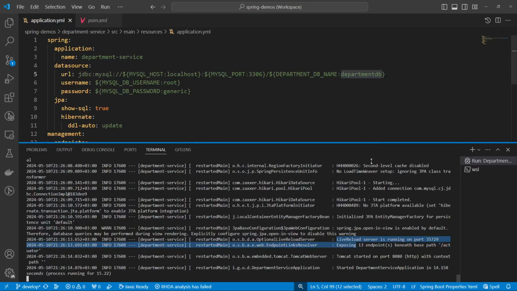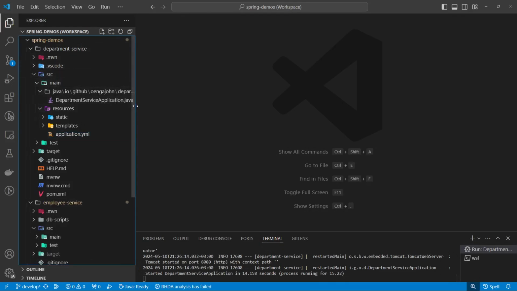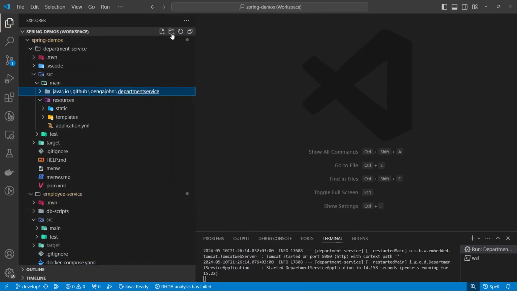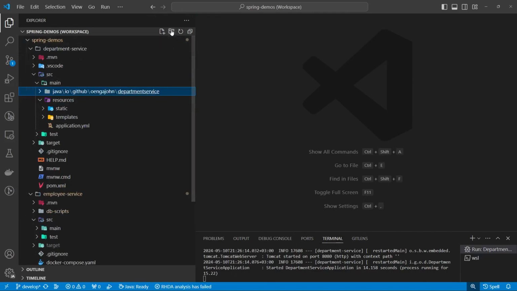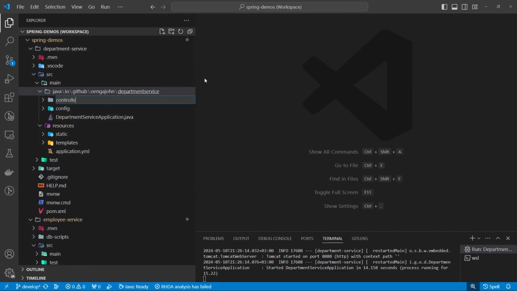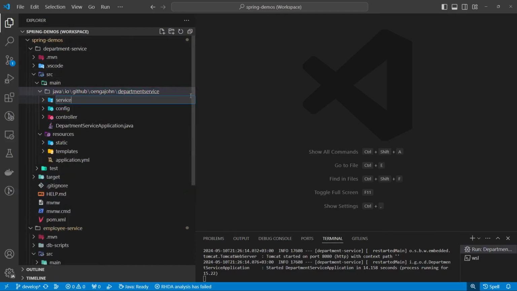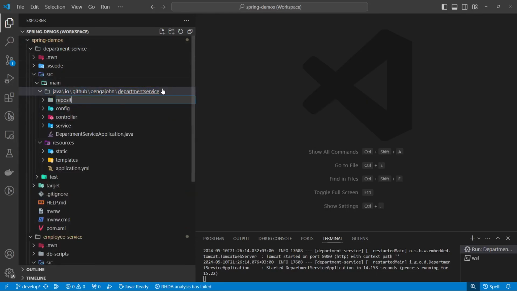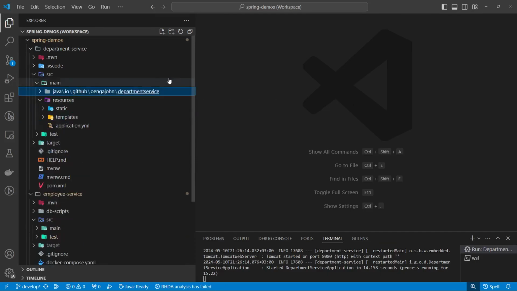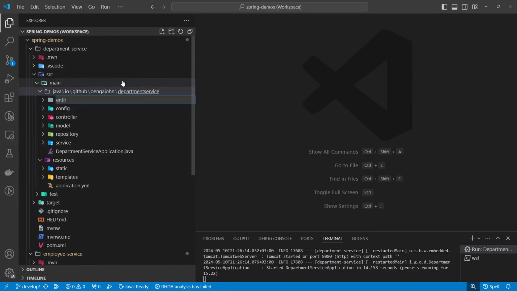So what we're going to do quickly is create the different folders or packages within this particular service. The first folder that we're going to create is the config. And then the other one is going to be the controller. From the controller logic, you're going to have the controller. Then from there, I need to go to the service layer, and then for the department, we are going to create the repository layer. Then from there, we are going to create the model layer for the DTOs. And then from there, we are going to create the entity layer, so entity.